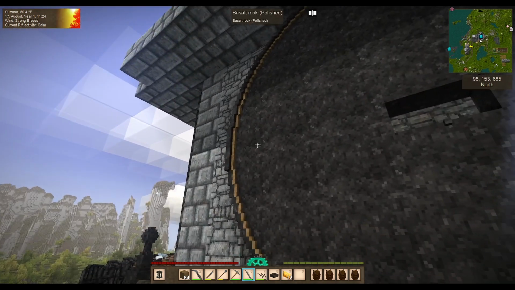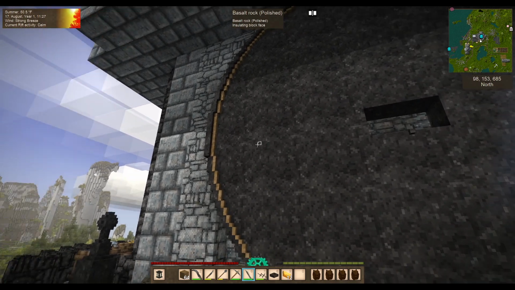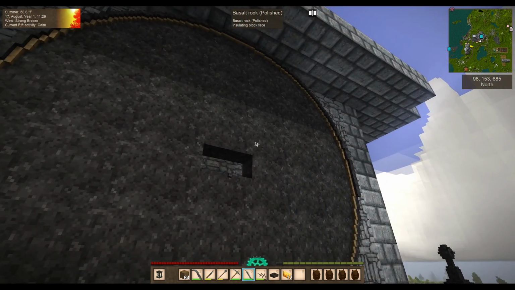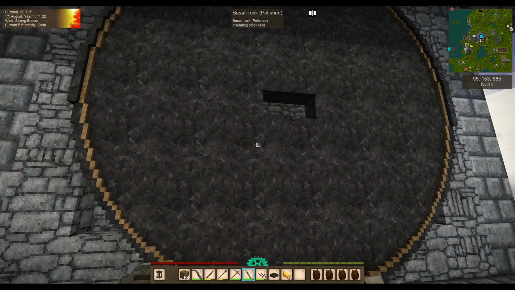But the other thing that I'm going to be doing now is I need to fill this in with the packed dirt now somehow. Now that we've got a solid circle, because this whole thing is going to be lit with the glowy blocks from the chisel tools in white.